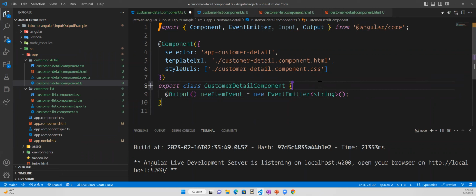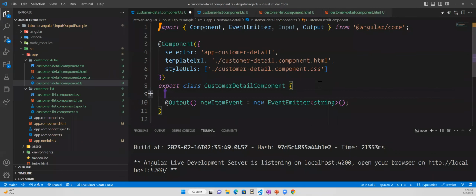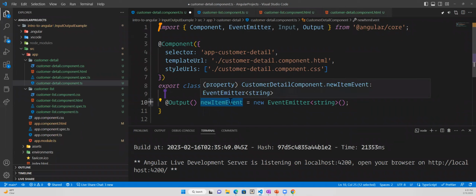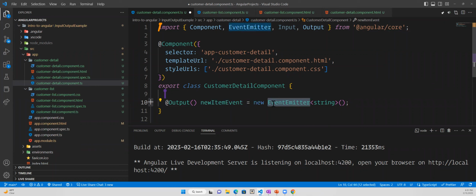All right, nice. So here we go. We have a little bit of a structure here. It's a little bit more than just the input. With the @Output, we have the decorator notifying that, hey, we're gonna have an event. Some change is gonna happen. So we use a decorator. We have the name of that event. We tell Angular to create a new event emitter, and it's gonna be of the type string. Okay, so far this is really just an event, just to notify, and so we'll dive in a little deeper.